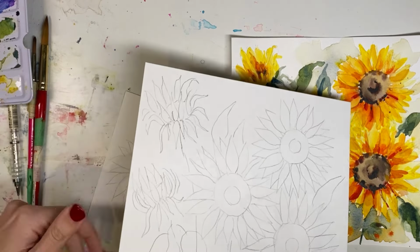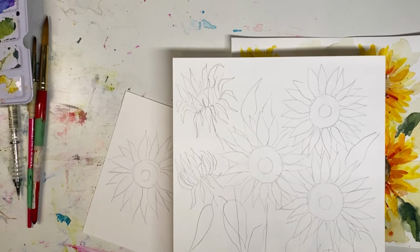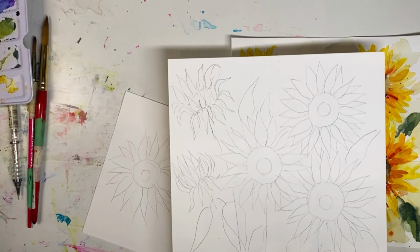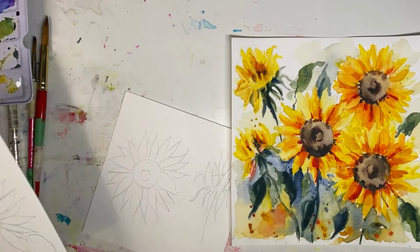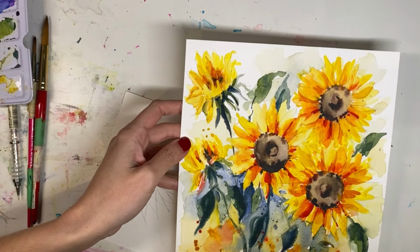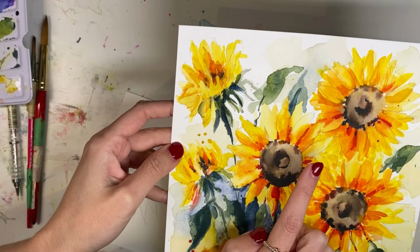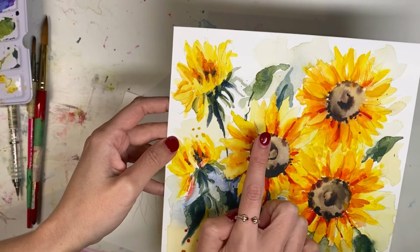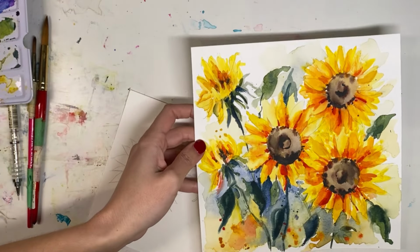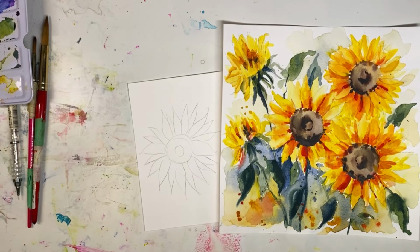So our sketch is something like this. As usual, I like to make mine dark so that you can see what I'm doing when I'm painting, but in your case, I do recommend a little bit lighter. Usually you don't see my lines, but in this one, the lines are quite visible. I just want to bring this up so you can see. It actually adds a nice little effect for the sunflowers, so it's not so bad if we see the lines for this painting. So that's it for that.